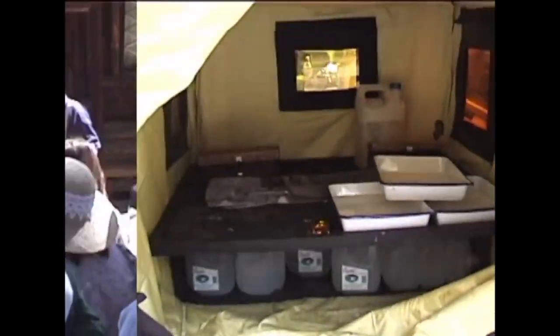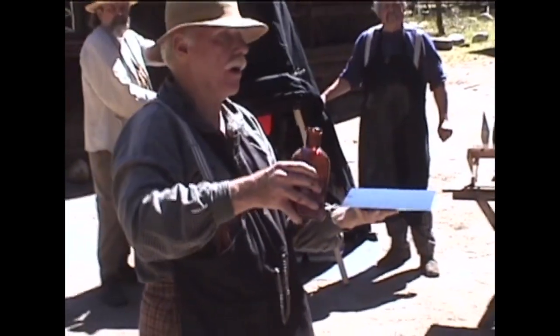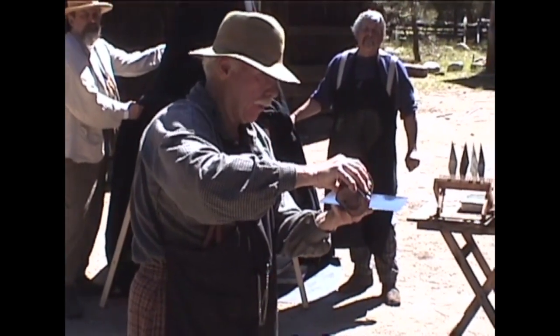Right now what we're going to do is coat the plate with collodion. We're going to show you how it's poured. Now we'll take that piece of black tin that we buy or we make ourselves. We'll take this collodion, really smelly liquid, it's real sticky, and we'll pour it on the plate.